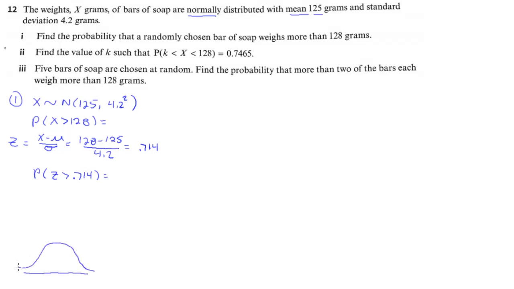So if you draw this picture, you'll see that we've got the z-score, mean is 0, and our z-score is right here roughly, and this is the probability above it. Well, obviously, if I take the probability below it and subtract it from 1, it's going to equal the area that I really want. So that's what I'm going to do, because that's going to enable me to do less than with this positive z-score.